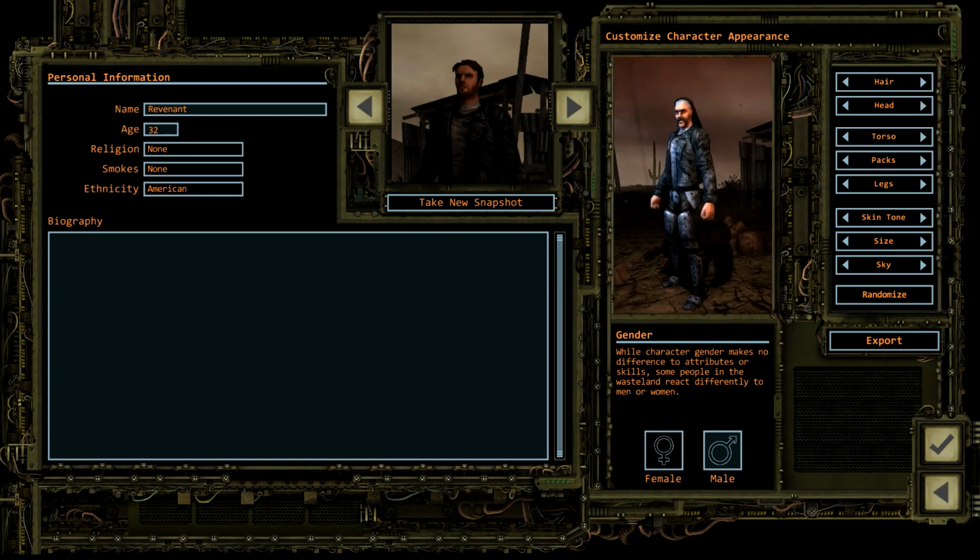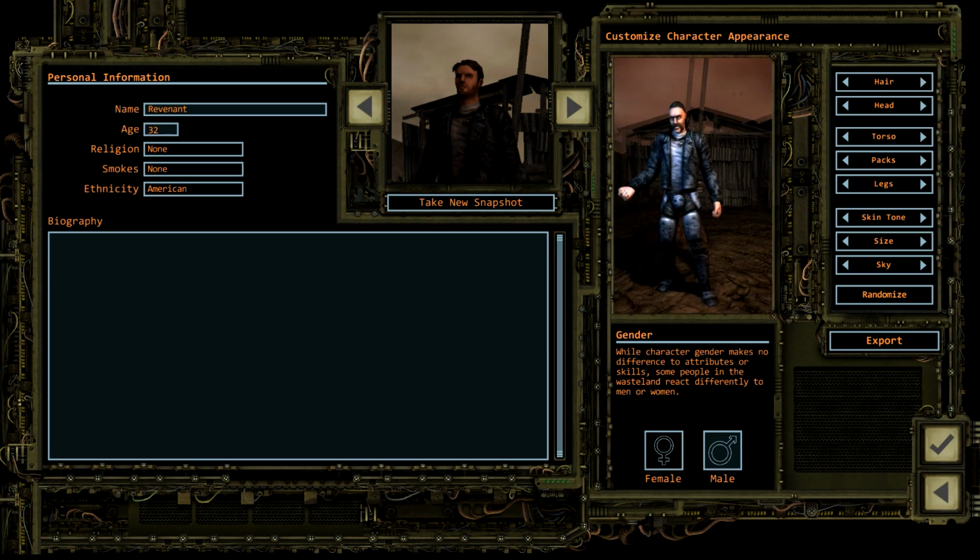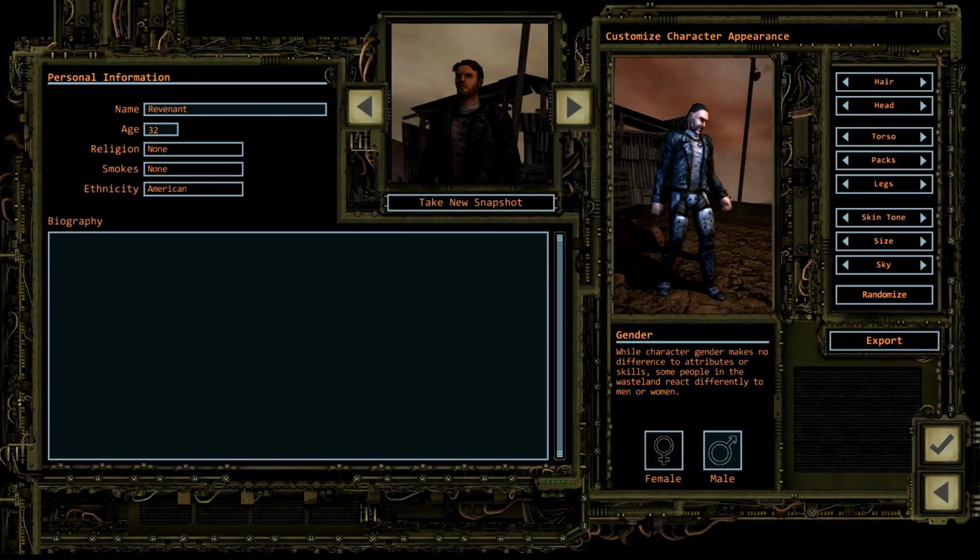Oh wait, hold on. That guy's wearing like a nun's hood. Whoa, I thought that was hair for a second. Wow, that would have been weird. Okay. There we go. That guy looks kind of angry, kind of scary. Okay, so that's good.